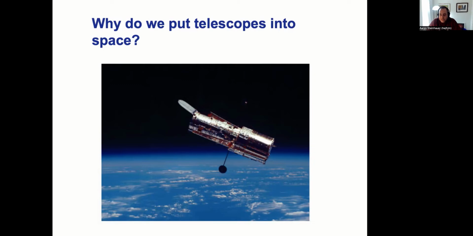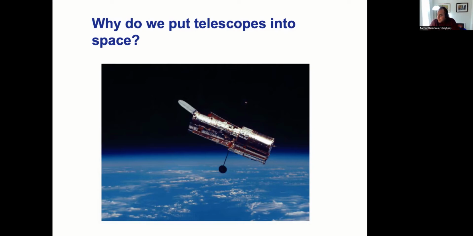The Hubble Space Telescope, launched in 1990, cost $2 billion. The James Webb Space Telescope that just launched last year cost over $10 billion, whereas you can build a 40-meter telescope for way cheaper than that. Hundreds of millions of dollars will get you a 40-meter telescope on the ground, right? Which is a huge increase in the light gathering power and everything else.